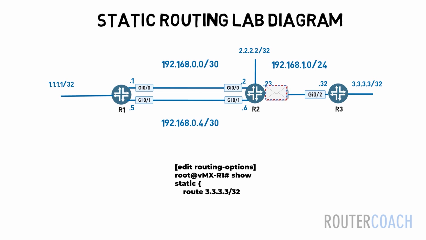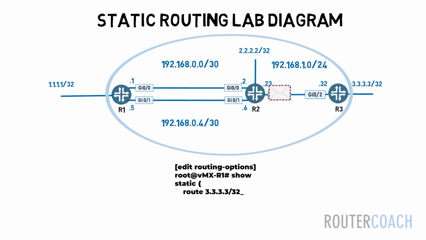First, you need a path to the IP address of the device that isn't directly connected. This is probably best done through a dynamic routing protocol because it's going to also remove the static route if the indirect next hop becomes unavailable. Then you need to use the resolve keyword. What's actually going on here is that we are telling the device that it's alright to check the routing table to find out how to get to the next hop of the static route, even though it's not directly connected.